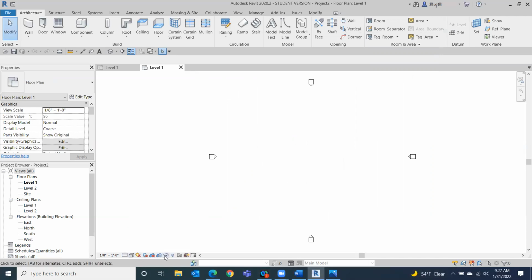The next big one we use is temporary hide isolate. We'll talk about that later. And then we'll use this little reveal hidden elements as well. But the ones that you'll most likely be using right now are going to be visual styles, and then also temporary hide isolate.